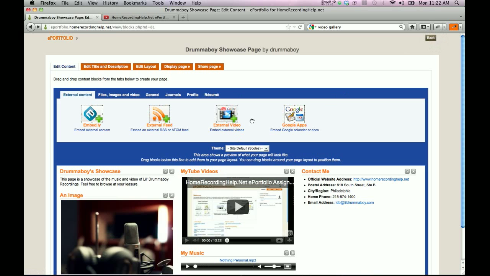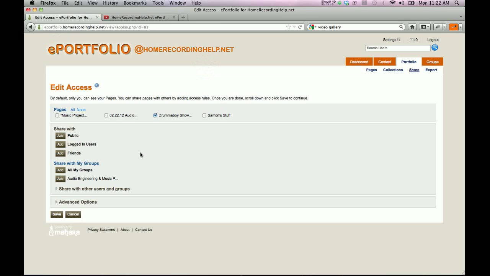And one of the most important pieces that you're going to want to remember to do after you've got all your objects in here is go over to share page. Share page basically lets you assign who gets to see this page. And if you have a page that's just open, you want different people to come and see it, you can just hit public here, add public, and it's going to add it right here, which lets you see that, hey, the general public can check this out.